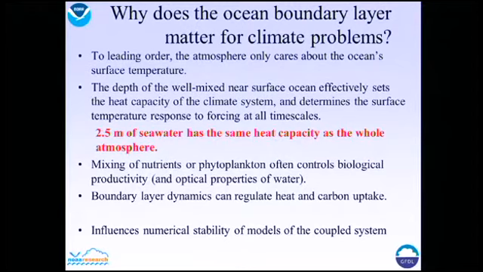You have a bloom in phytoplankton in the spring as the ocean starts to warm, and it's really not about changing the temperature, it's about limiting the depth of the turbulence so that the phytoplankton stay in the well-illuminated upper parts of the ocean. They bloom, but they draw down all the nutrients. Later in the season, it's the supply of nutrients into the mixed layer, mixing from the interior ocean up into the mixed layer, that determines the productivity of the surface. So the properties of the boundary layer are enormously important for biology.